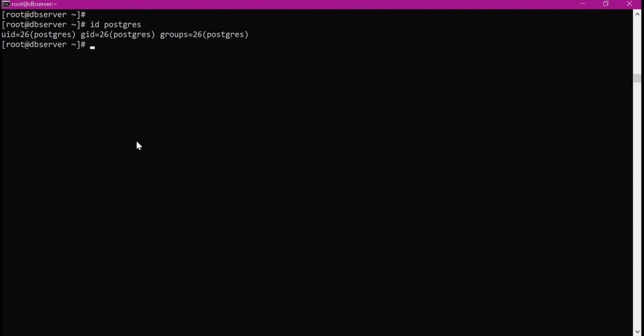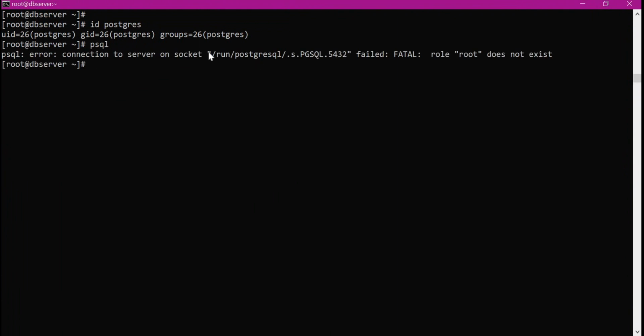So if we execute PSQL command in this machine with any user, it expects similar role will exist in the PostgreSQL server. So let us try to execute PSQL command using root user. So now it is saying the role root does not exist, because by default it does not create a role called root. So if we want to access this Postgres database, we need to access via Postgres user. So for that, let us use the operating system user Postgres. Let me log in with Postgres operating system user now.